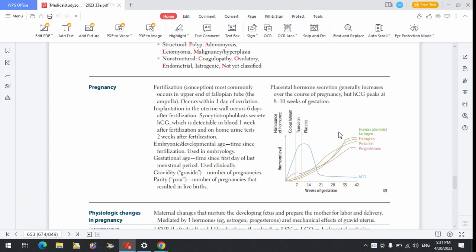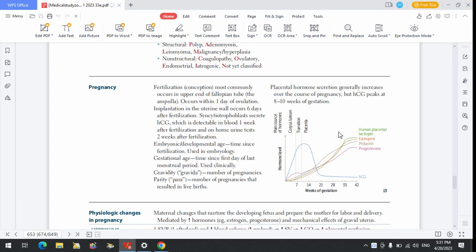So basically, we are looking at the hormones of pregnancy and the different weeks, and what they are secreted by. When we take HCG, for instance, we know that's the first hormone that peaks, and it is secreted by the corpus luteum. That's what maintains the pregnancy initially as the placenta is gearing up to take over.